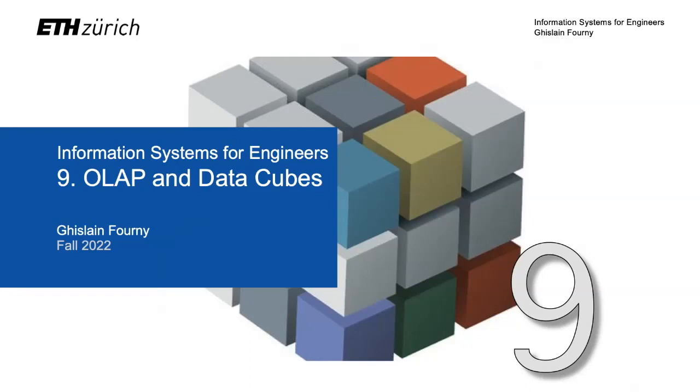So what's going on? Until now, what we've looked at is tables, right? Rows and columns. We saw that we can call the rows tuples or records, or we can see them as maps or partial functions. And then a table is a collection of rows, a collection of records, or a collection of maps. Then we've studied the relational model, the mathematical definition. We've looked into the relational algebra, which is the mathematical abstraction of what you can do with tables. Then we've looked at an implementation of a query language called SQL, with which we can actually implement everything you can do with the relational algebra.